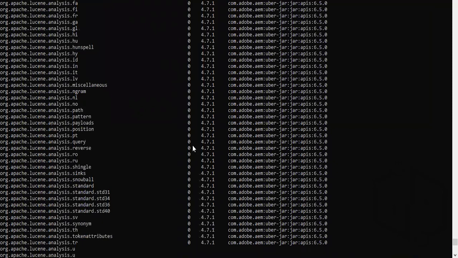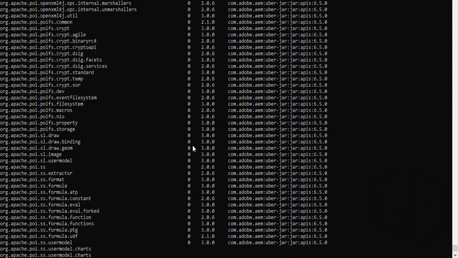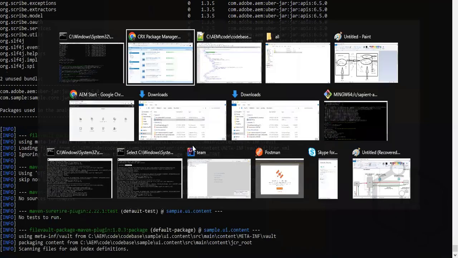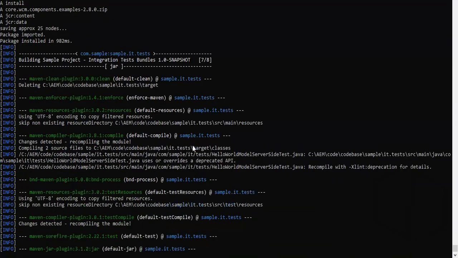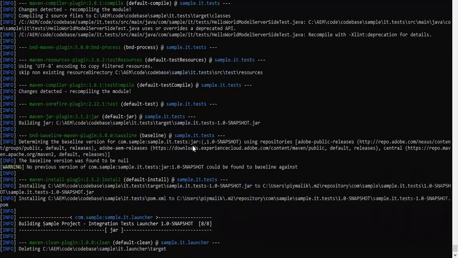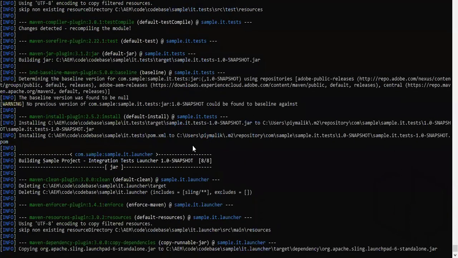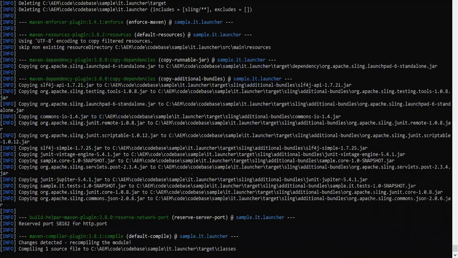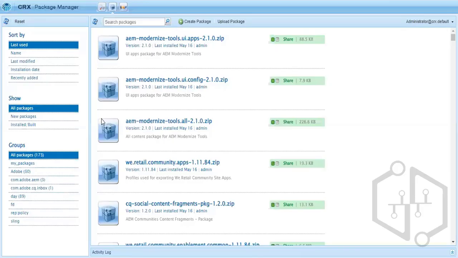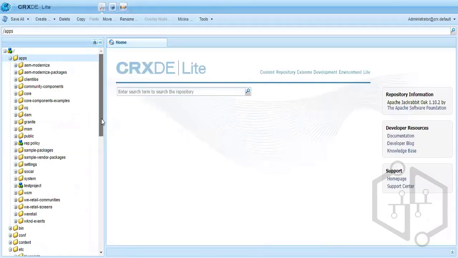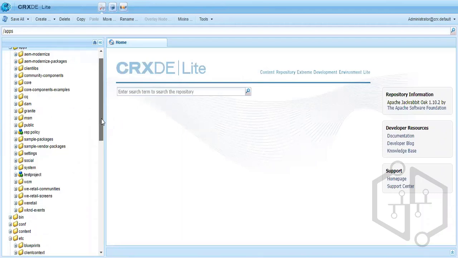Yeah, sure. Let's just wait for this build to complete, and you will see in a minute that all your packages will also get deployed. I know that for the first time we install the package, and then if we only change code, we don't want to install the whole package every time, so we use bundle, right? Like -p auto install bundle instead of -p auto install package.